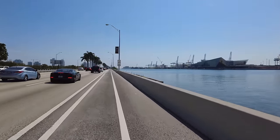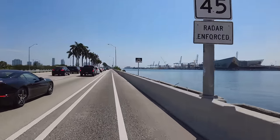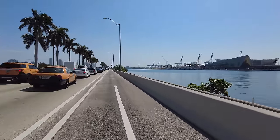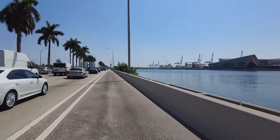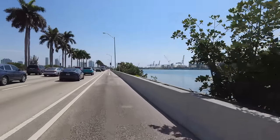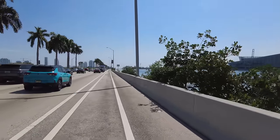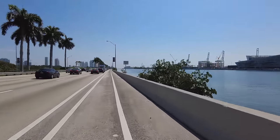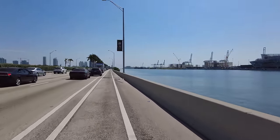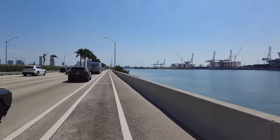Looks like there's some traffic building up. And this is exactly why having a scooter here in Miami can be very beneficial, especially at a time like this. In March, when spring break is in effect.